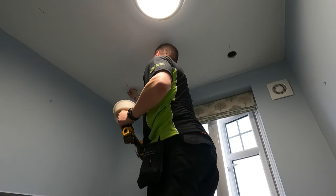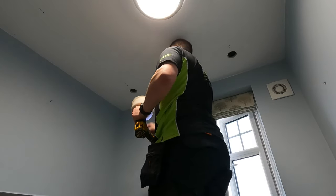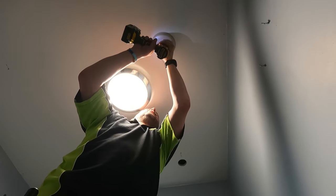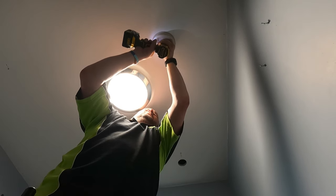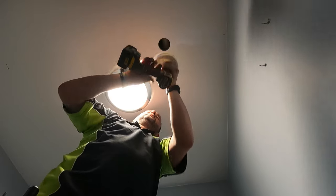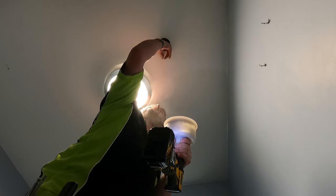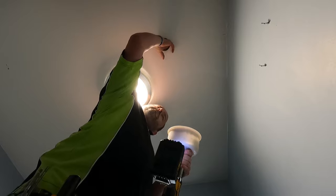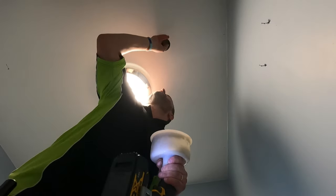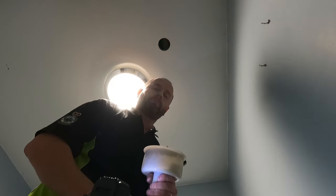Yeah, the joist is right there. That joist is a bit further over on that one. That's why I was hitting that one more. Oh, I think I can feel a nice little gap through there, no? Which means a perfect cable run.